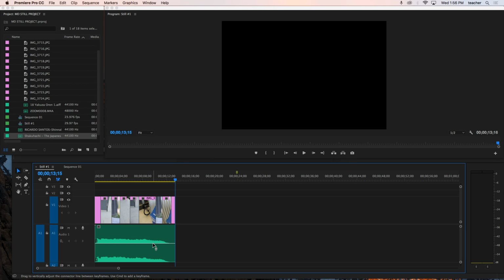Now, to play with the levels, here's the volume, right? I pick it up in the middle and move it around. Now, I really want to play with this a little bit. So I'm going to hit the letter P, and that's going to allow me to use this pin tool, which will allow me to adjust the levels, okay?